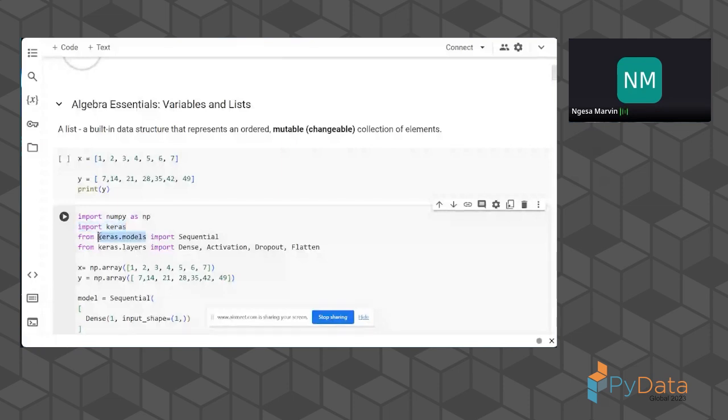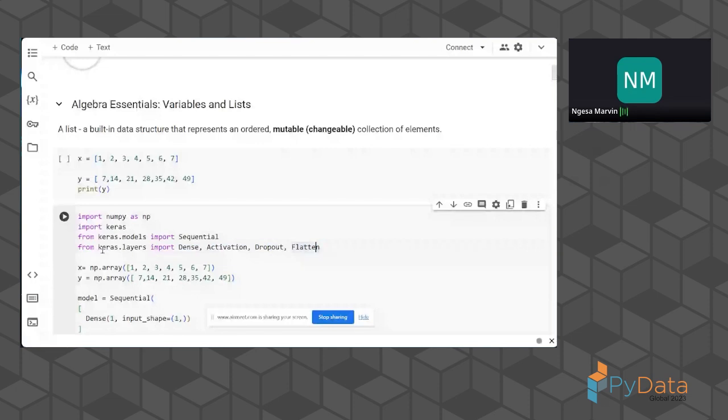So Keras also has modules, and inside those modules we have different classes. For example, here you have a Sequential class from the keras.models module. And then you also have these other classes that are all layers as well, and they're from keras.layers.